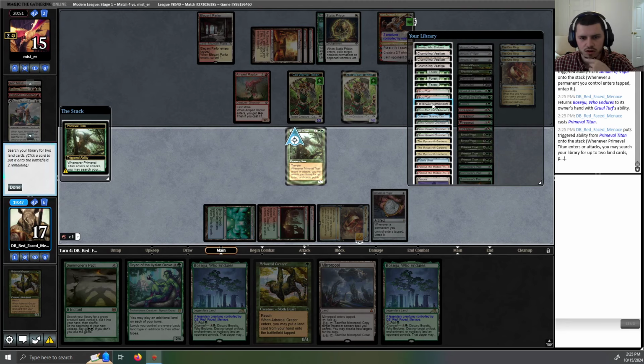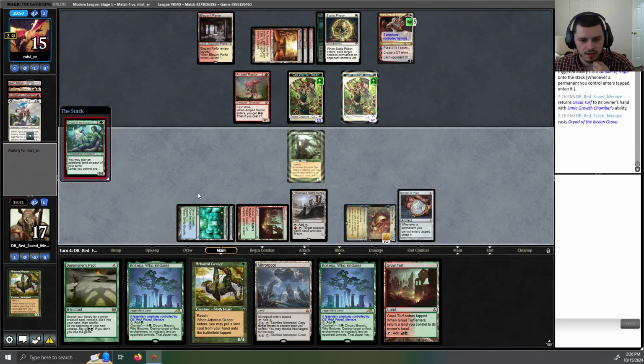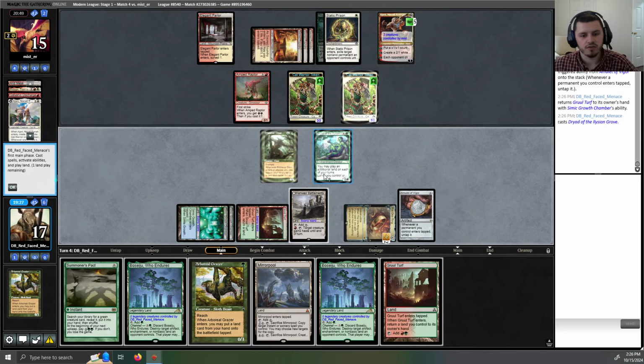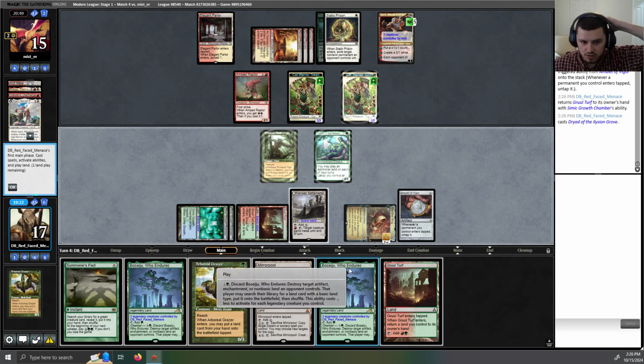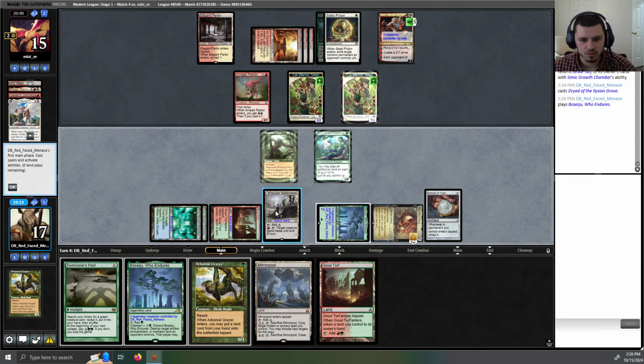So we'll go Hanweir, I guess just Cruel Turf. And we'll get the Simic in play. Pick up the Cruel Turf, play Dryad. I guess Mirapool. And they could kill our Dryad in response if we play any land that enters tapped here. So we'll play a Boseiju and then tap it using the Dryad ability for red. And then they can't get us with Galvanic.